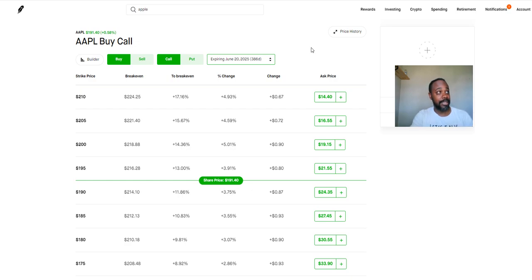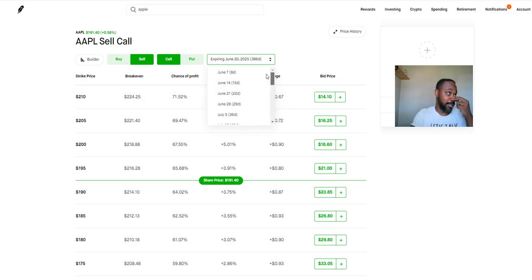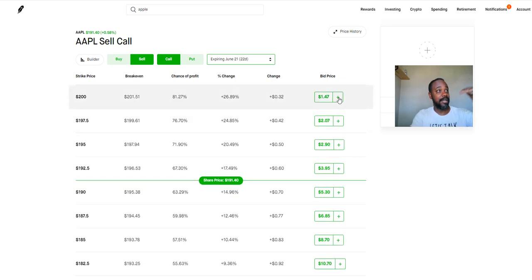You bought the call first. Then if you want to sell call options to make that extra premium, you go to sell call. Then you would go to a date like June 14th or June 21st, and you can sell it going out of the money. You want to sell out of the money, saying that over the next 2 to 3 weeks, Apple's not going over $200. And by expiration, if it doesn't get to $200, I collect $147. But if Apple decides it wants to fall, coming to the downside, then I'm going to collect the money too.